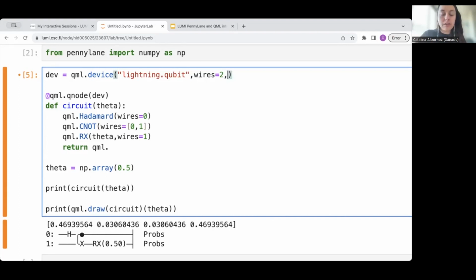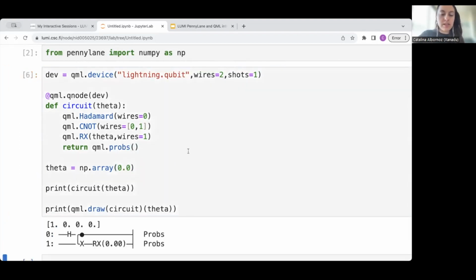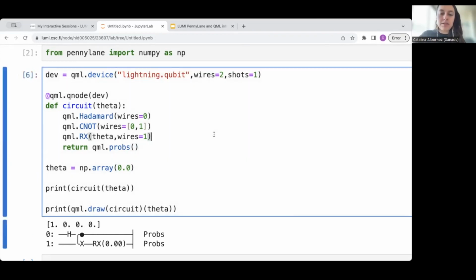So I could define shots equals, for example, shots equals 1. Let's go back to probs. Let's say theta equals 0. That way that gate isn't doing anything. So shots equals 1 means, what if I just ran the circuit once and got only one measurement?